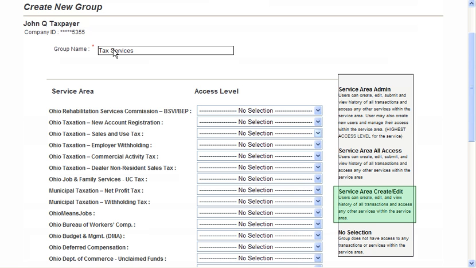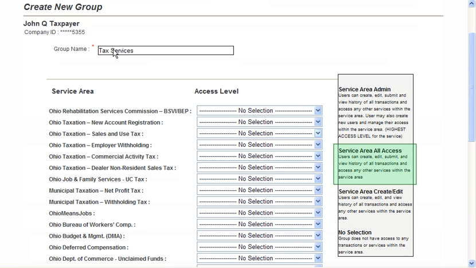The first level, which can be granted, is Create and Edit. Granting this level of access for a given service means those group members can only create a return or payment for a given service. They can also edit any return or payment that has been created. However, those members cannot submit the returns or payments. This task must be completed by someone who has a higher access level on OBG.